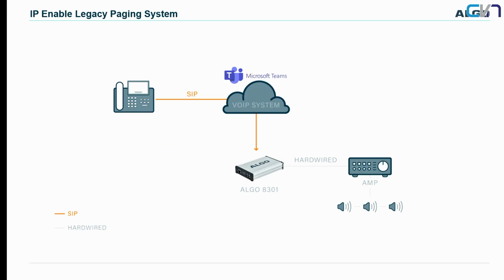Then this is a very, very common use case, where we preserve that legacy asset for the customer. Basically, deploy the 8301 and provide the balanced line output. We have a lot of experience, so feel free to reach out to us. We have a full support team that will help you. We document a lot of different old amplifiers that are out there, but if you have questions, trust me, I've been on many, many calls with Microsoft and integrators who have no clue what that piece of a refrigerator was. I've been doing this for almost 40 years. I was a tech, so I can usually provide pretty good guidance on what you're going to need to do. So feel free to reach out to us. We love to engage and help.